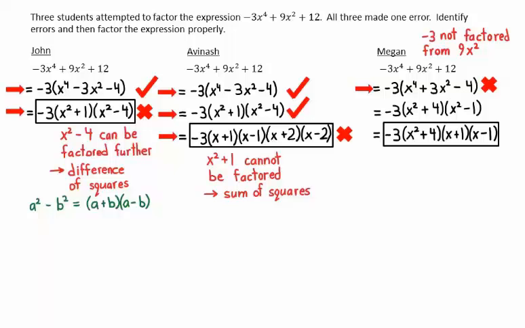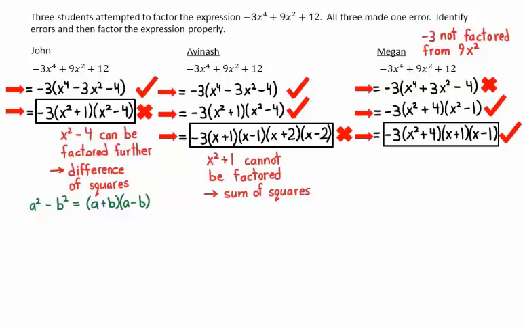After that, she looked for 2 numbers that multiply to negative 4 and add to positive 3. These numbers are 4 and negative 1. As such, her second step was done correctly based on the mistake made in her first step. The final step, she took the x squared minus 1 and factored that using a difference of squares, x plus 1 times x minus 1. Though she had already made a mistake in the first step, this step is correct.